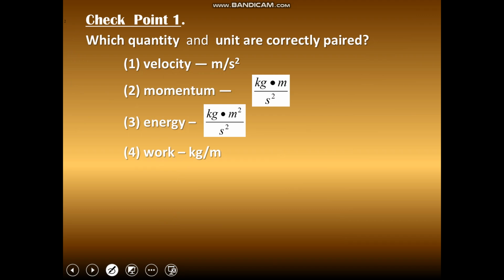All right, since velocity is displacement in a certain time, therefore it's impossible for time to be to the second power, so this is not the correct answer. Momentum, we hadn't done yet, we're getting there, that will be our last topic. But let's take a look at the energy. It says kilogram meter squared divided by second squared.